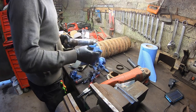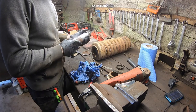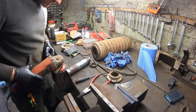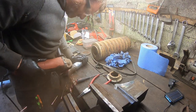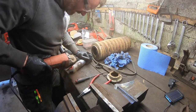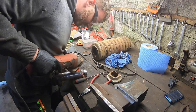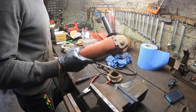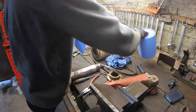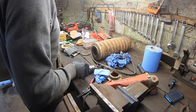Mainly just pitted, so I'm not really worried about it too much. Probably going to hit this section here with the grinder just to tidy it up and leave it at that. It's easier probably to press the end back on. We're more or less happy enough with that. So we put on a few seals now.